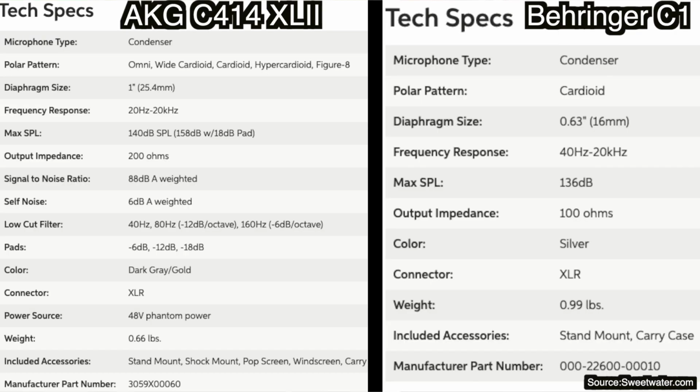Now, as I talked about before, both of these microphones are condenser microphones. They require phantom power to operate. The C414 comes with 5 hard polar pattern options plus 4 in-between options for a total of 9 polar patterns. The Behringer C1 only comes with the cardioid polar pattern. So let's do a quick polar pattern rotation test to see how these mics compare. And since the Behringer C1 only has the cardioid option, I'll be testing the cardioid option only on the C414.